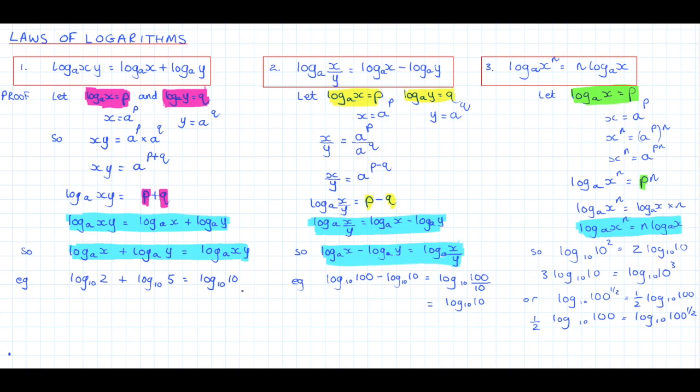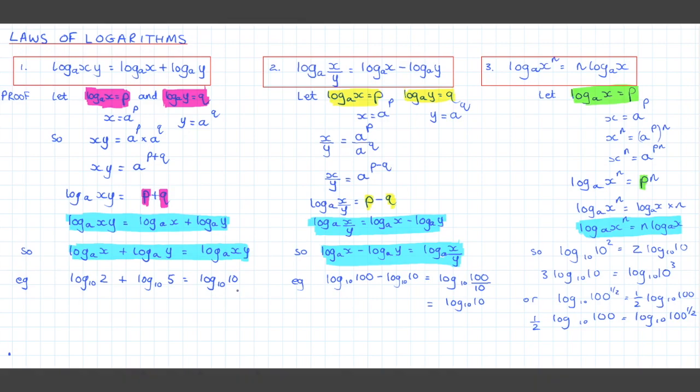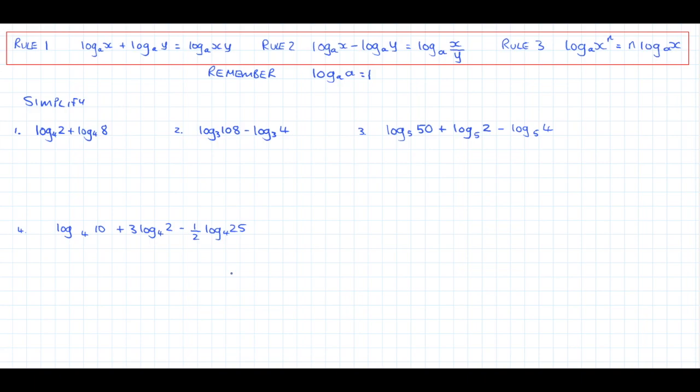So you have to have a working knowledge of those. You have to know what they are. They're not given in the formula sheet. You have to know them and you have to be able to use them. So let's do some examples. I have written them out again at the top of the page. Log x plus log y equals log xy. Log x minus log y, log x divided by y. And log x to the power of n is equal to n times log x.